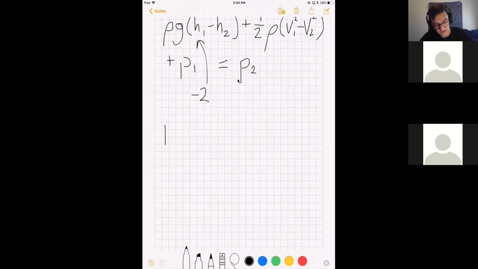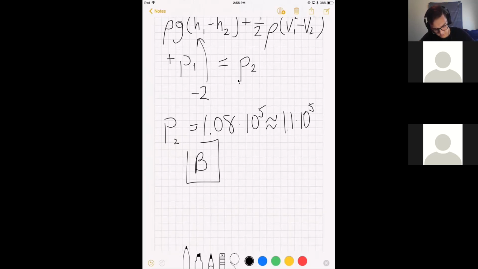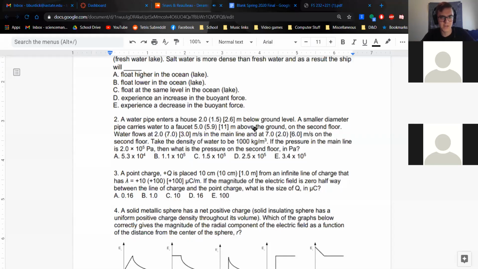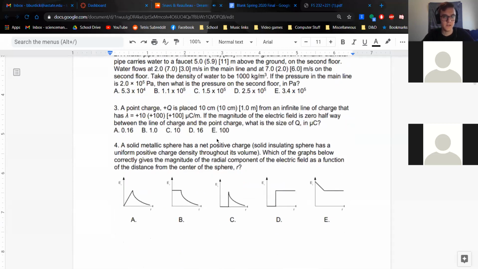And when you do so, you should find that P2 is equal to 1.08 times 10 to the 5th, which is about 1.1 times 10 to the 5th pascals. So the answer is actually that. Christian, I'm not sure where you might have gone wrong, because I'm pretty sure you used the right process if you're getting close to the right answer. It might have come down to just plugging in numbers. I don't think a rounding error though, because that is a pretty large difference. I would suspect you might have used the wrong second velocity. Not sure though. Okay, so yeah, that's that question.